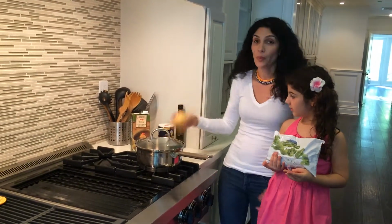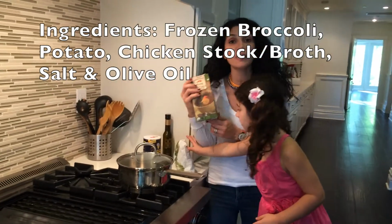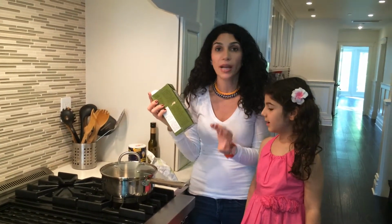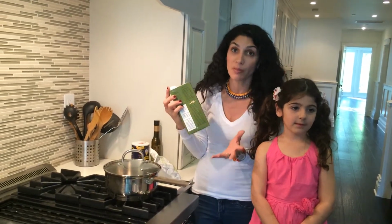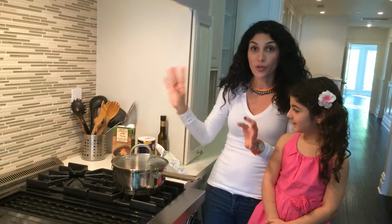Salt, you all have. We need one potato. Now, vegetable broth is really important. You need it to be organic, and make sure to read the ingredients. So when I read here, everything is just organic vegetables. There are no additives, no preservatives, nothing, okay? You can obviously make your own, but I'm doing this the lazy, easy way, okay? And then a little salt. So this is how it goes.